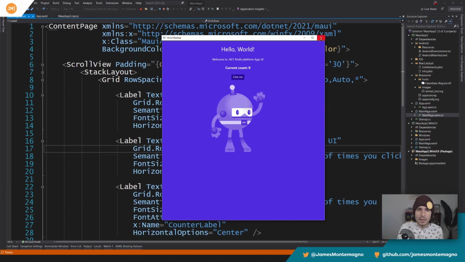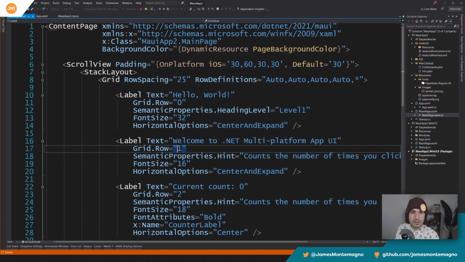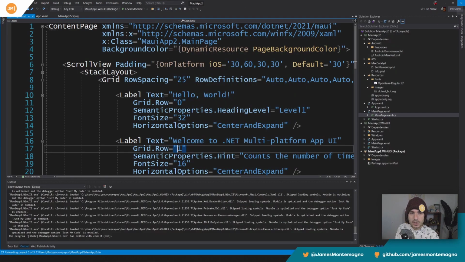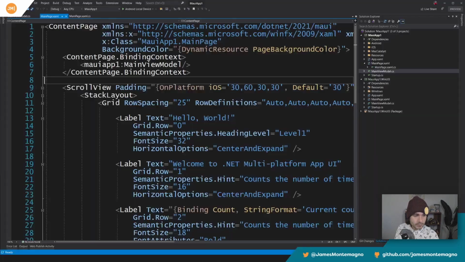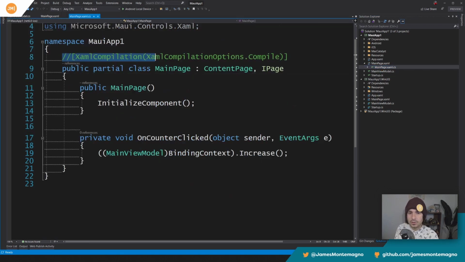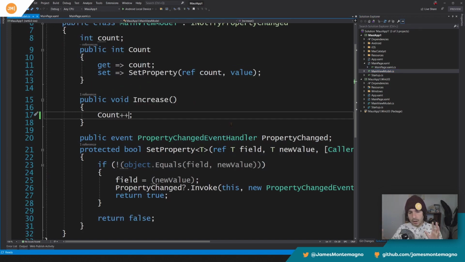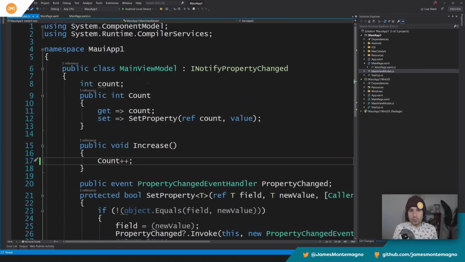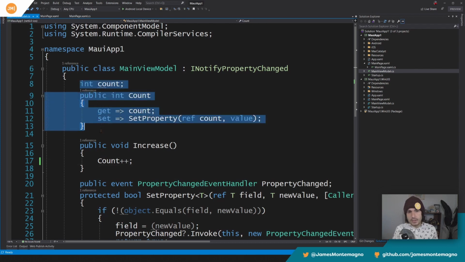We have our application. Now I found some weird things because the hot reload is here and working. So I found a few things with the default templates. So I actually created another project here. And I wanted to kind of show this off, is that I have this MAUI app 1, and I changed it around a little bit. The first thing is I turned off XAML compilation because that was messing with hot reload from what I could see at least. And then I also created a view model here. And for some reason with the hot reload, it seemed like this was the only way for it to sort of work for me, at least at this stage. So here I just put this public int count.